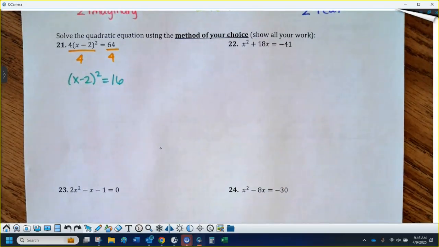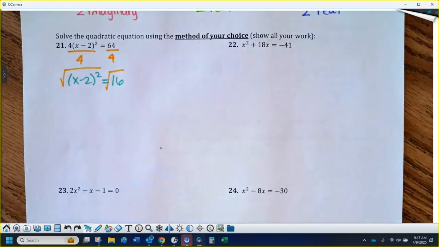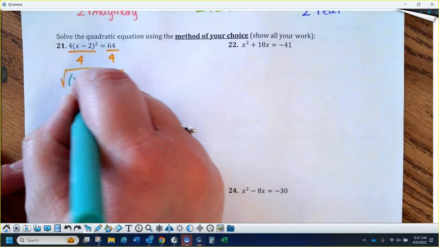Okay, I don't want to FOIL because I don't want to create extra work for myself. I'm trying to do this as efficiently as possible. So does anybody know what my next step would be if I don't want to FOIL? What'd you say? We can't add the 2 yet. We will in a second, but I got parentheses squared. How can I get rid of the parentheses squared? Yes, yes. Your square root. Square root. There you go. And then we'll add the 2 here in a second. Okay, so we're just doing x minus 2.